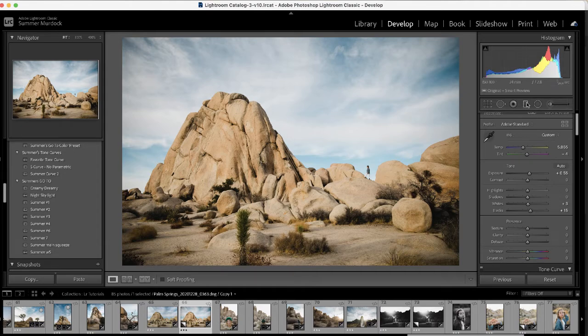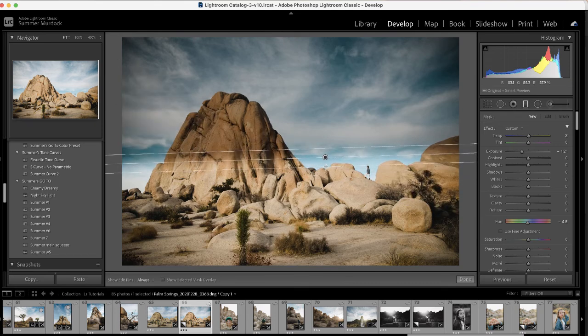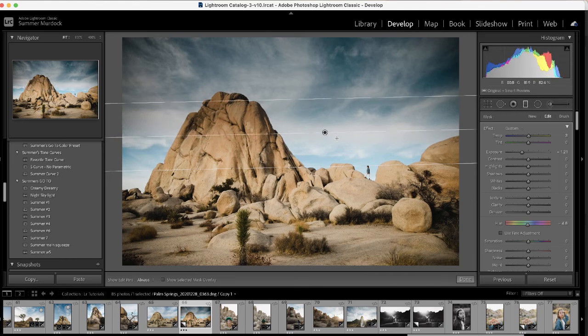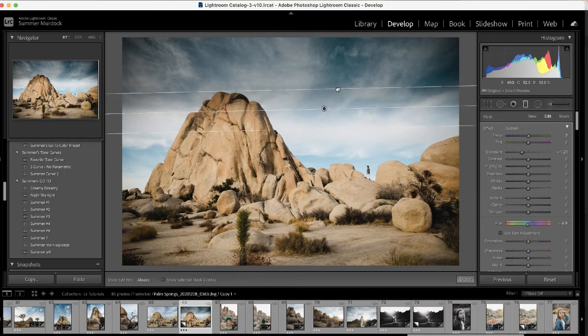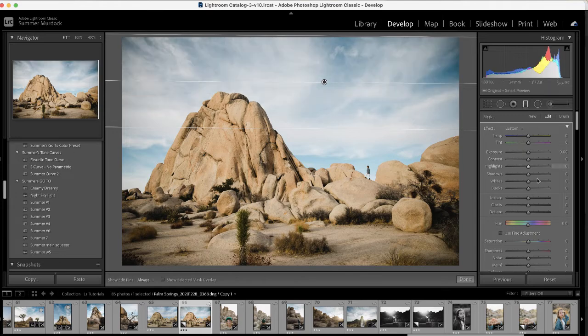Next thing I'm going to do is add a radial gradient to the sky. Now that's really intense, but I like that you can see where it is. And I'm just going to bring it up. And you can see the more you spread it out, the more it feathers between here and here, right? And I'm going to straighten it, feather it just a little bit more. And now I'm going to push Option Command and reset all of these.